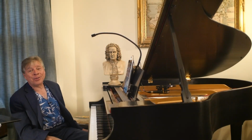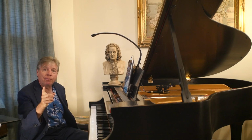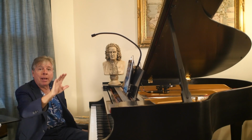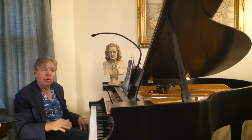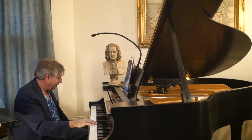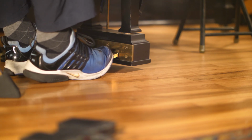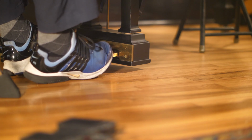Now here's where it gets interesting. I'm going to use both techniques now. I'm going to use the soft pedal and I'm going to put the sustain pedal down after the initial attack. First I'll play it with nothing. Then I'll play it with both pedals. The soft pedal being depressed before I play the note, and the damper pedal after the attack of the note. And listen to the difference. Once again.